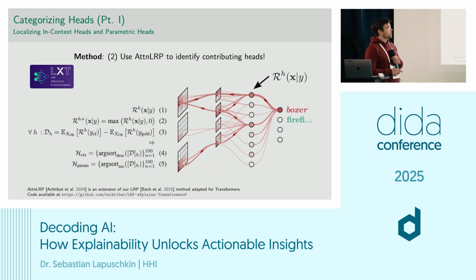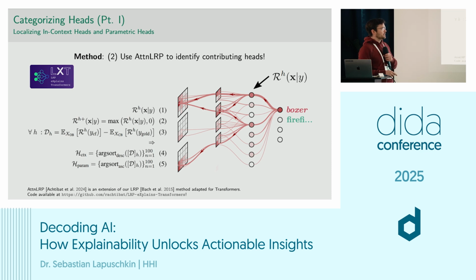And in the next step, we just take the positive part because we want to measure which parts of the model helped with this answer. The negative part would be which parts of the model voted against giving this answer, basically. But for the clarity of the analysis, we only look at the positive part. And then we compute the average for each head, how much this head helped in the counterfactual case, and how much it helped in the gold case, where the model uses the parametric knowledge, and we compute this difference score, right? And if this difference score is a positive value, this means this head leans more towards using contextual information, and if it's negative, this head leans more towards parametric information.